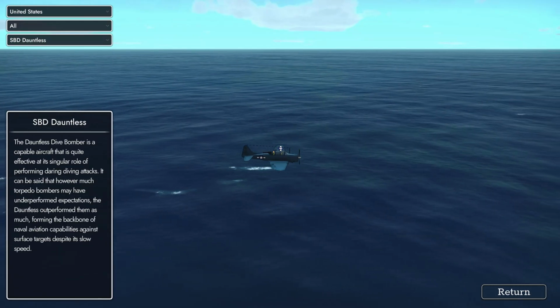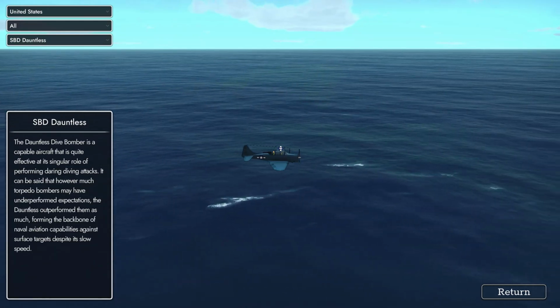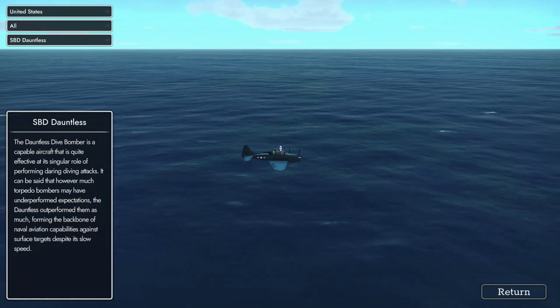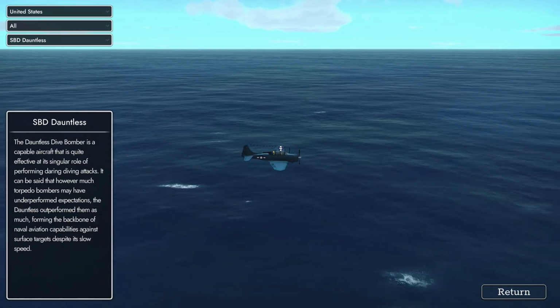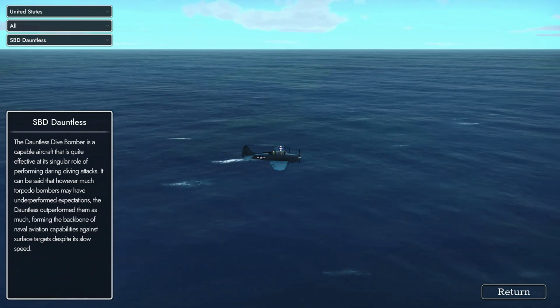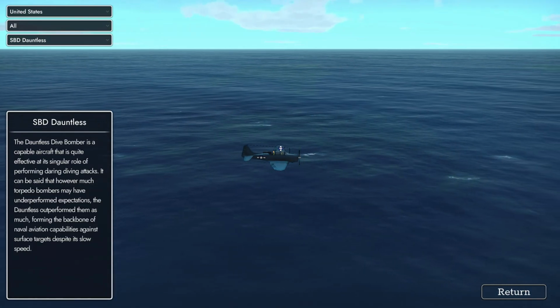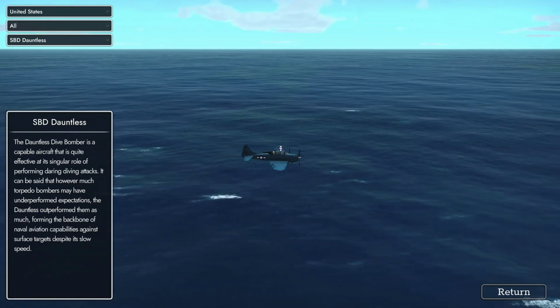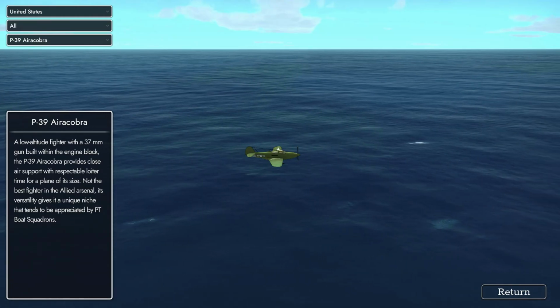The SBD Dauntless, a dive bomber that is capable and effective at a singular role of performing daring dive attacks. It can be said that however much the torpedo bombers may have underperformed, the Dauntless overperformed just as much, forming the backbone of naval aviation capability against surface targets despite its slow speed. And if you've seen that one movie Midway, you'd know that the Dauntless can do anything apparently.